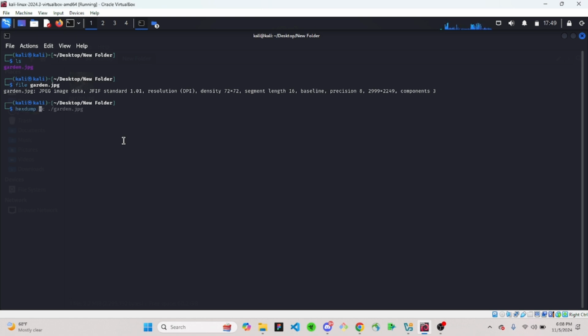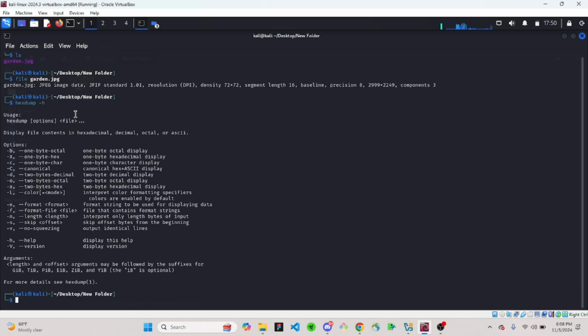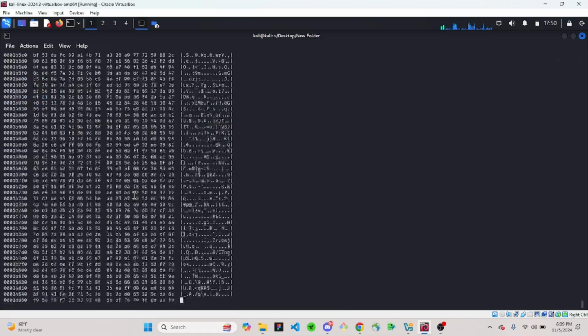If you haven't used hexdump yet, I think we touched on this maybe the first couple meetings. Essentially it just extracts all of the hex data from that file. So look at the help. We have a bunch of different information here, but what we want is to see if there's information besides just the hex code. So we can use the canonical flag, -C, which is going to give us the actual hex code, but it's also going to give us the ASCII. So we do hexdump -C, and then that file was garden.jpg.